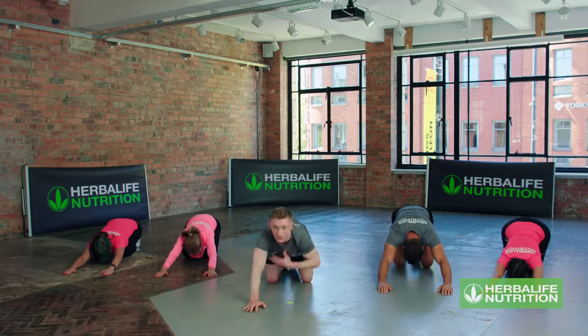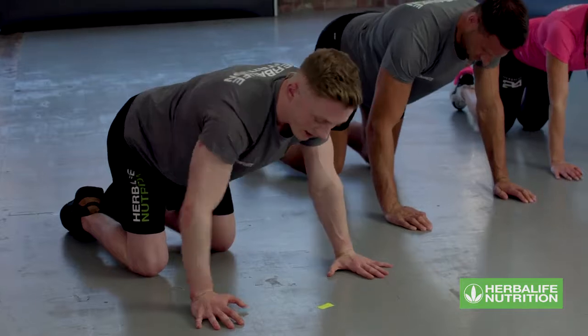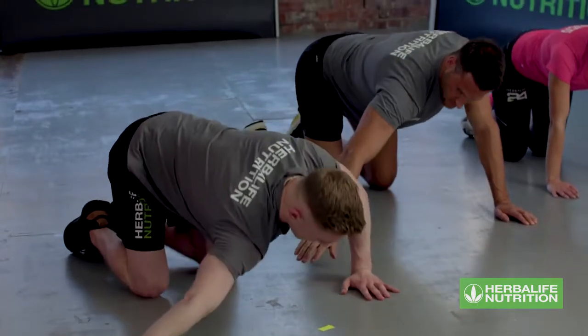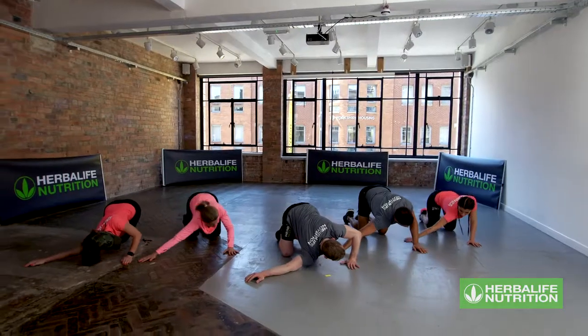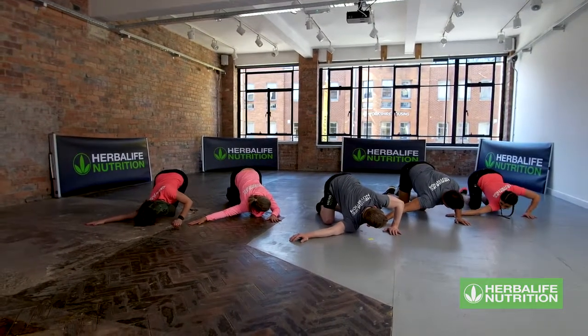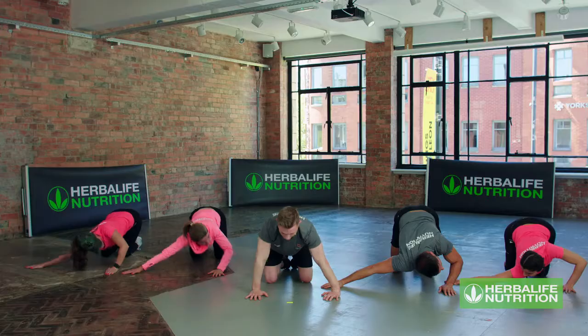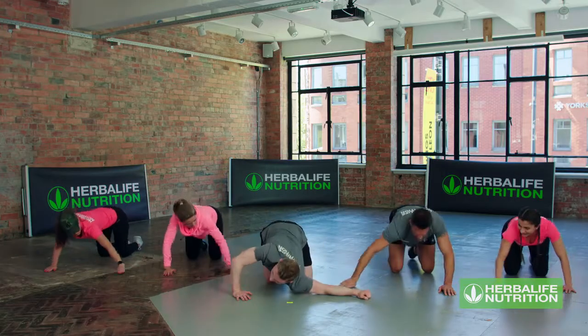And then next, we're going to go through the front of the pecs. So we're just going to start in like all hands and knees. We're going to put our right hand out to the side and just again endeavouring to put that shoulder on the floor as far as you possibly can go. Elbow straight. You feel a nice stretch through the pec, front of the shoulder. Again, back to position, the other side.